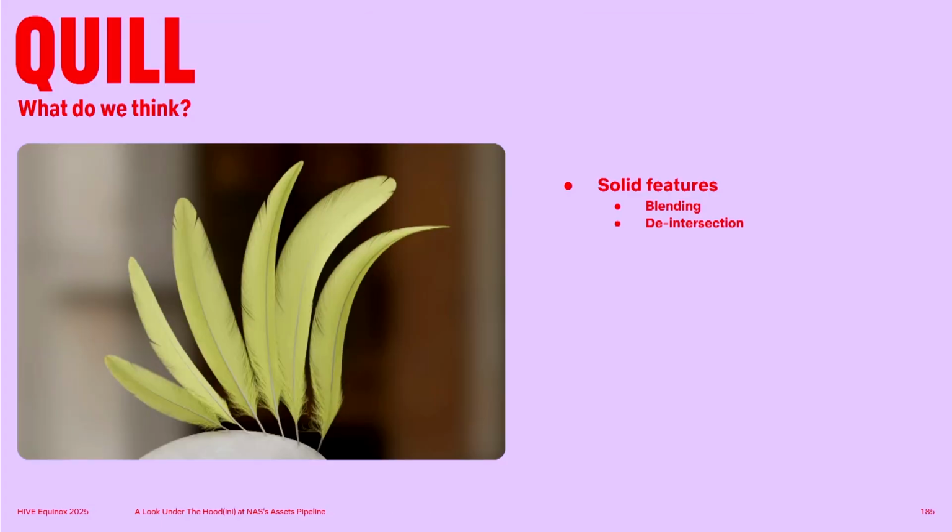To summarize, Quill has a solid set of features like the blending and de-intersection, among others that I didn't show. Currently, we're using rectangular lattice meshes, but there are plans to use a tighter fitting solution for better use in downstream departments like character effects. We also have recently extended it to be able to deform arbitrary geometries, so we can use it for things like scales. In future, we really hope to evaluate Houdini's feather solution a bit more and pick certain elements to extend Quill. We think Houdini's doing some things right. We think Quill is as well.